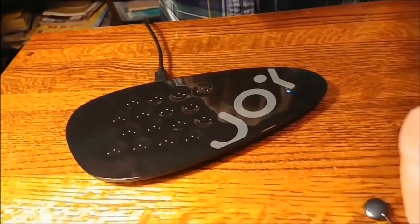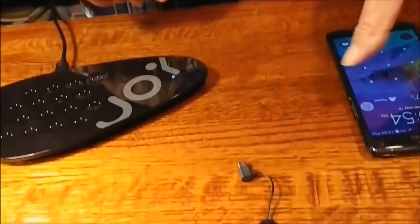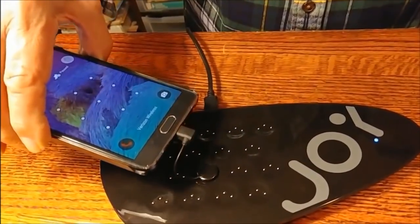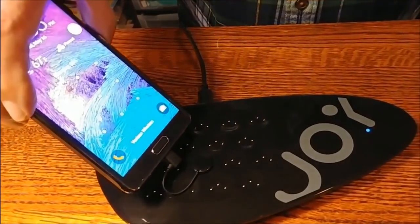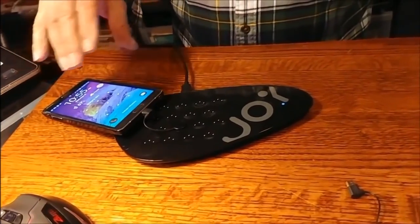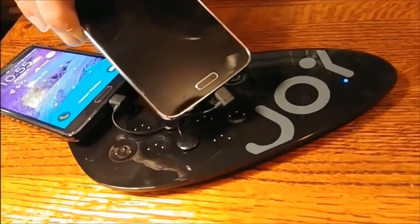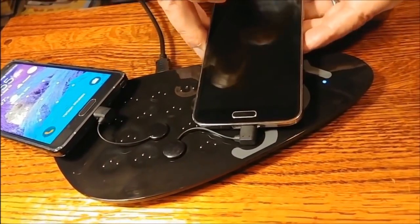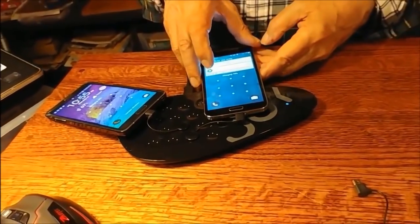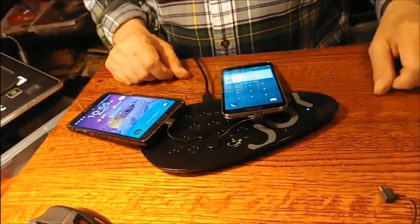Then you would take it, and it came with 3 of these little dongles. And these little dongles are magnetic, okay? So you would bring it over to there, the magnet catches it, and it starts charging your device. So you take another device and bring it over there. Just bring it down. You see how the magnet catches on it, and it started charging this device. They couldn't have made the edges a little more flat. Little things, because you'd have a stack of phones this high.